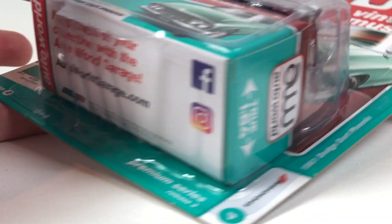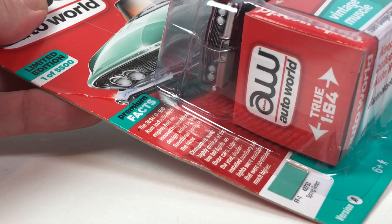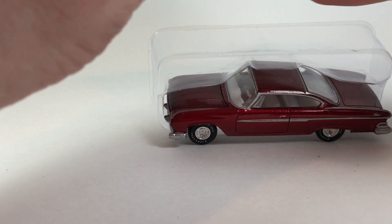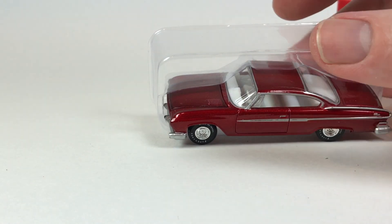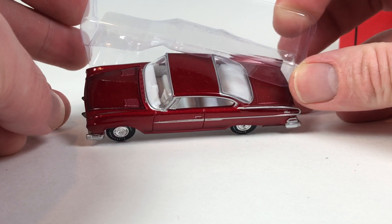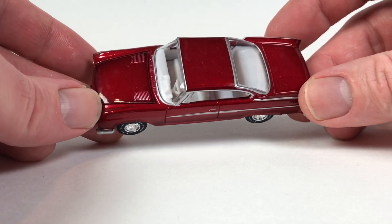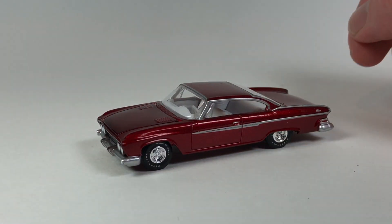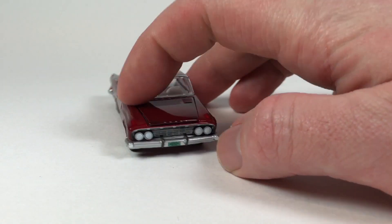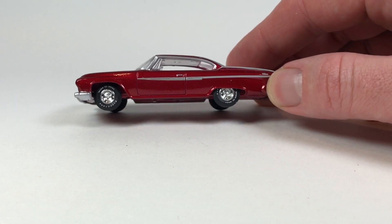And then of course we all like to open up chases on these Free the Peace Fridays. This was a chase that was provided to me from Zach Manser — he's on Instagram, shout out his Instagram, he's got more followers than me. Super cool dude. So the Ultra Reds for this release — Ultra Red base, Ultra Red body of course, and a white interior. And it looks nice. They go after the version A cars, which is why it doesn't have the blacked out wheels. I so wish that they would have done the blacked out wheels on the Ultra Red without the lettered tires — I think that would have looked really cool.